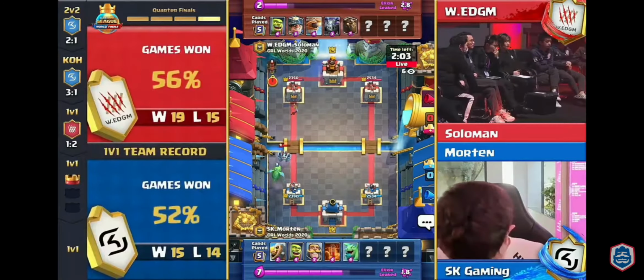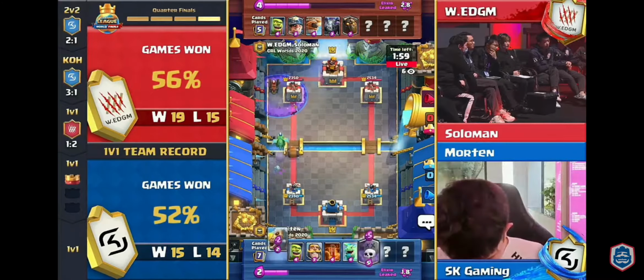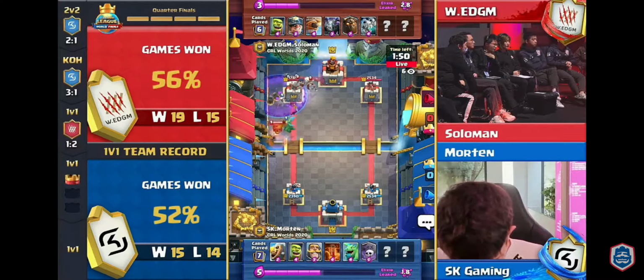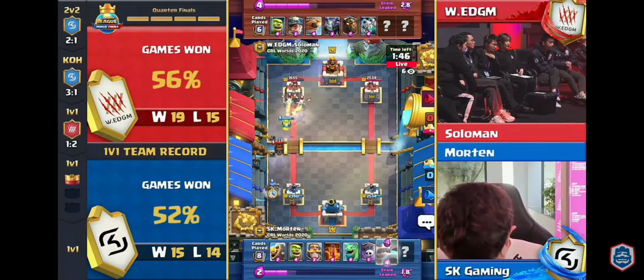Here we go. Baby Dragon in response. Lava Hound down for Soloman. And Morten going hyper-aggressive once he sees that 7 elixir coming out. Doesn't have poison in cycle to get on top of those skeleton dragons, but that's okay. He's got a lot of damage in with the skellies. You're going to have the baby dragon keeping the skeleton dragons at bay as well. Just needing to get the hunter on top of that lava hound.